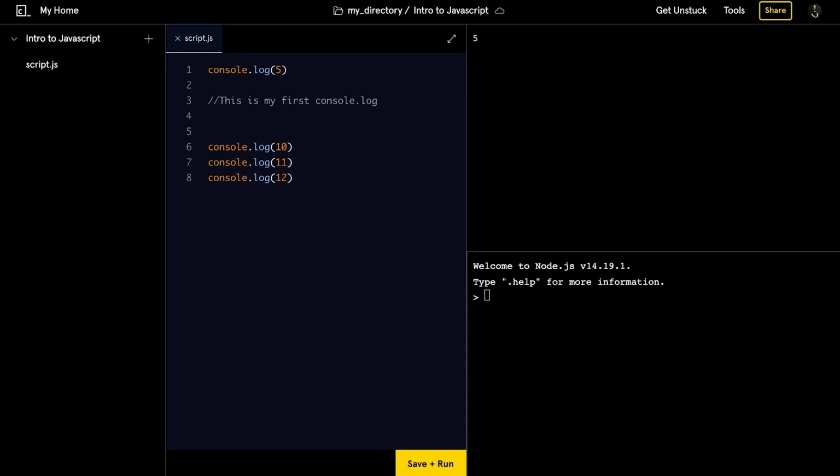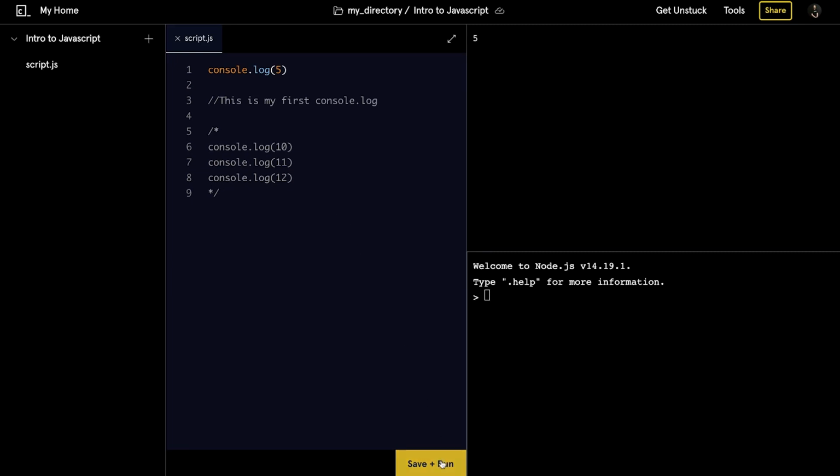Now that we have a couple of lines, let's add the syntax for a multi-line comment. To do so, I do a /, a star, and notice how these console logs already became grayed. Now, we could stop here, but this would actually be incorrect syntax because we haven't closed our multi-line comment. We have to go to the end of this block and then add star and another /. Now that we've done that, we've successfully created a multi-line comment.